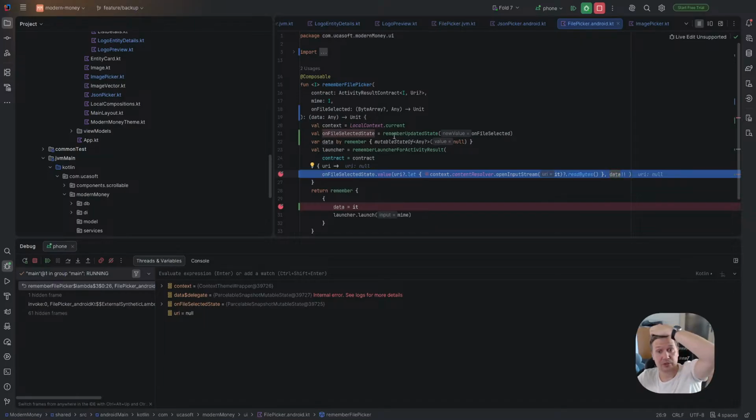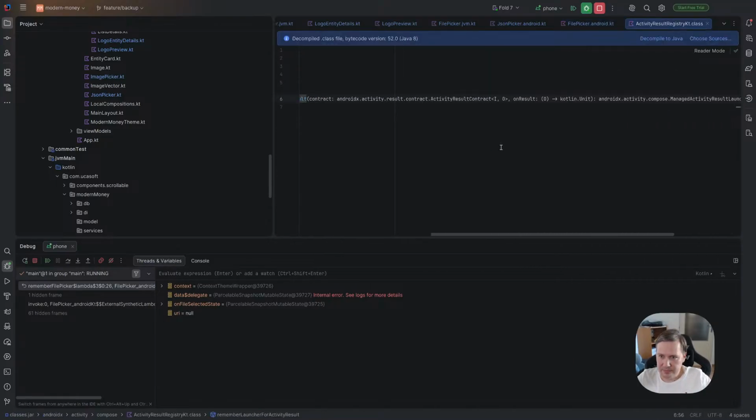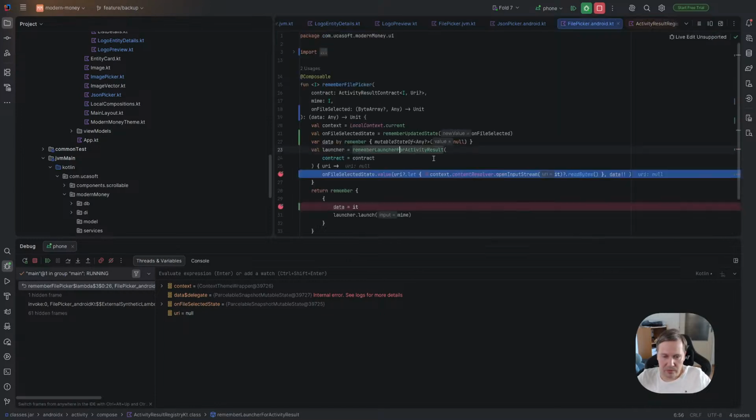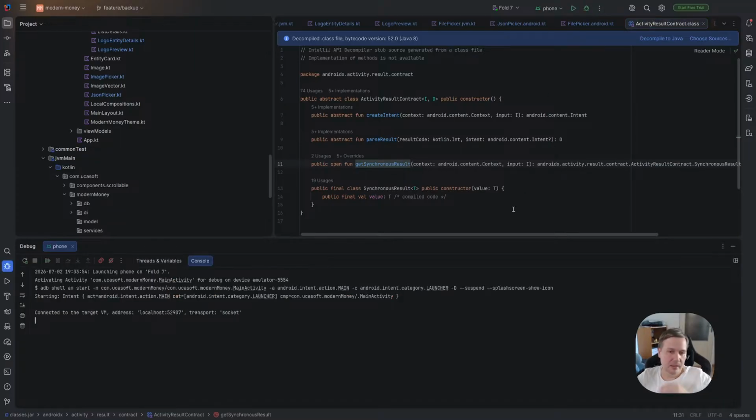But now data is null. Yeah, because, remember, recomposition happened again and remember is cleared. Remember the latch for activity result. I'm afraid it's what makes our life not so easy, yeah? We have a contract, it's just this activity result contract. Okay. By the way, I'm pretty sure that it will work on desktop, yeah? Let's do it, by the way.